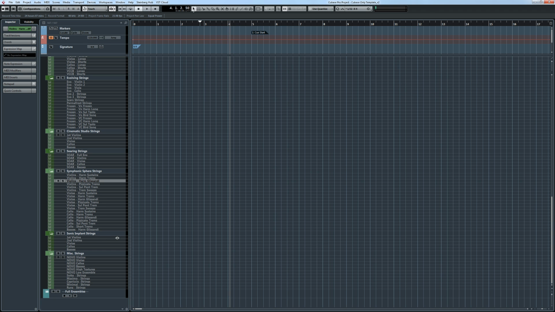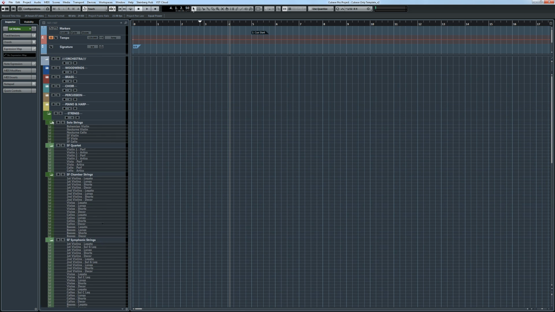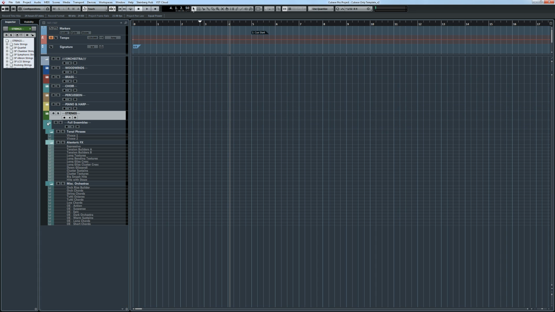And then I have a really old library, the Sonic Implants, which just has a nice mixed sound to it, and it's great for layering. You saw Novo strings, and then, of course, Sonokinetics phrase strings down here. So that's what I have for my string library, and then the full ensemble, I kind of covered a little bit of what's in there.